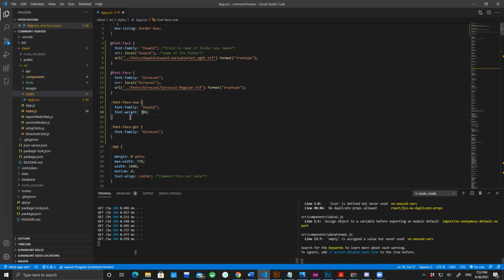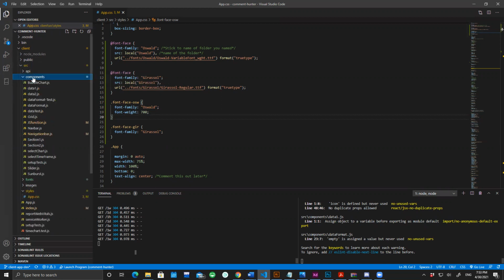But let's say I want to use this selector for that header. So where's my header in the first place? And this is where getting familiar with the components matters, because let's say there's a text that's maybe on the navigation bar.